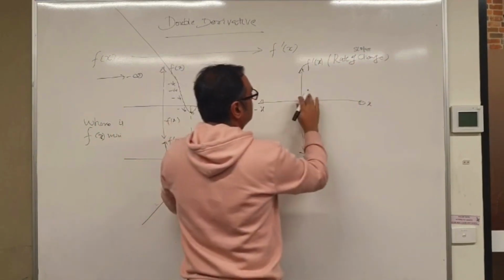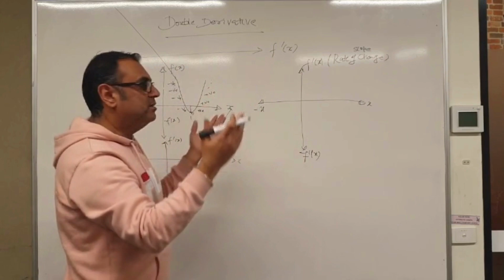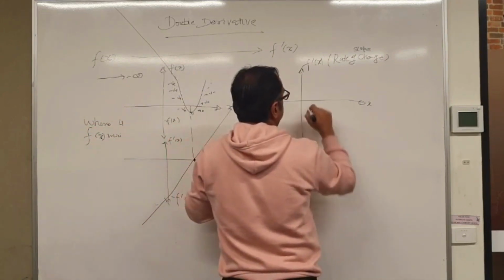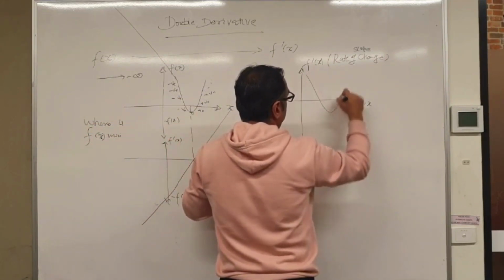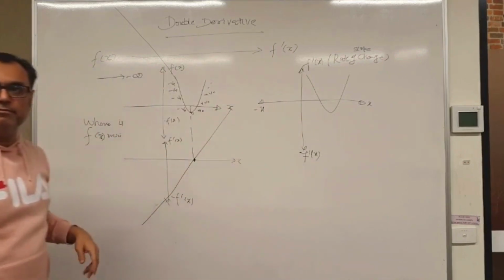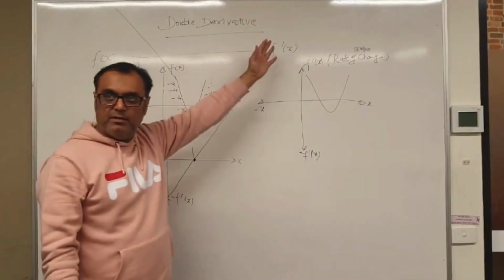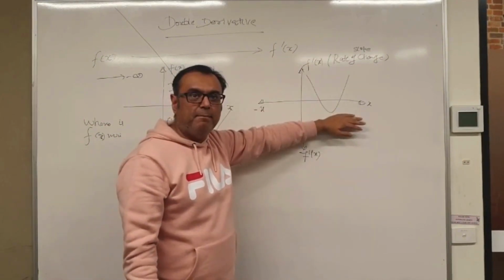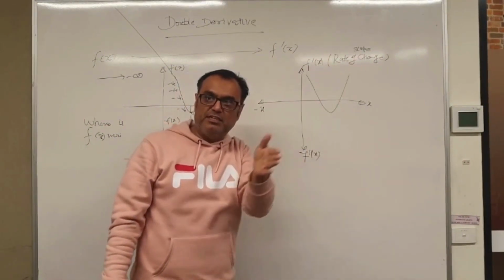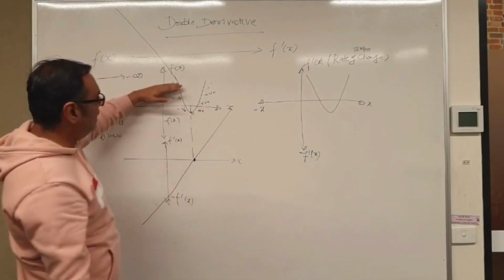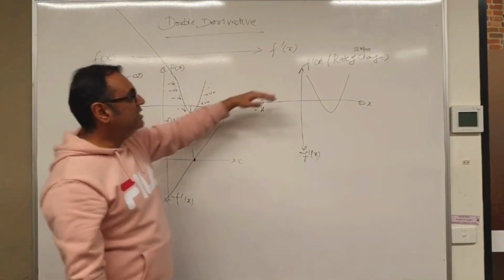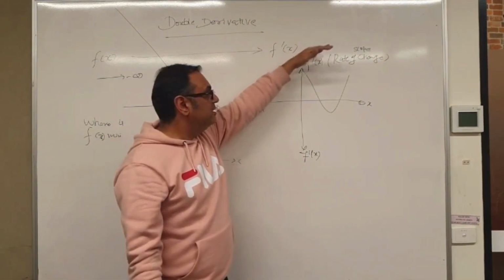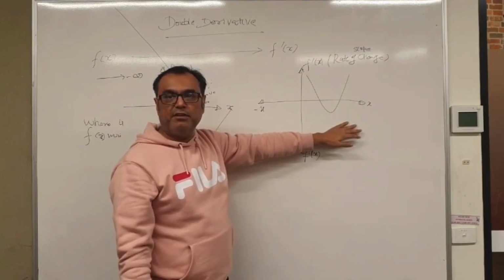Now let's say your derivative graph was like this. You had a cubic, and then you found the derivative graph and you found the parabola, right? Derivatives decrease the degrees, right? So here we took a parabola, it became a linear. So in case this would have been a cubic, that's the derivative graph.